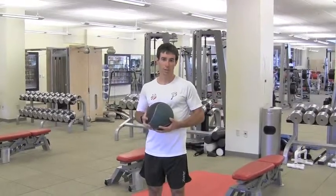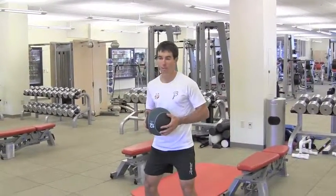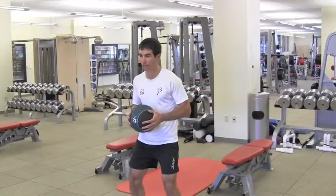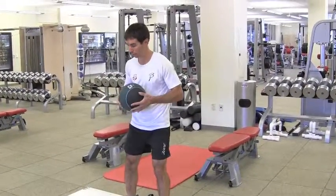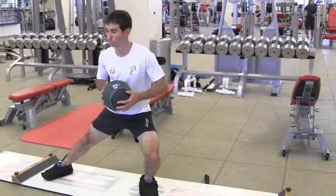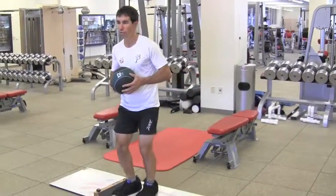One of the drills I do on the UltraSlide, I use a med ball, a heavyweight 12-pound medicine ball, and I hold it at my center of mass, right in the center of my body, and it stays there, and I do the drills into a mirror, and I focus on where my center of mass is relative to my pushing leg. So when I'm looking in the mirror, my goal is to get my center of mass as far removed from the pushing leg as I can while still pushing. So I'm trying to get really low.